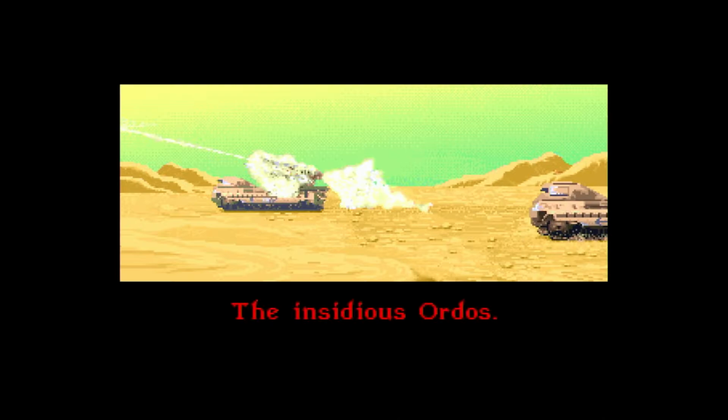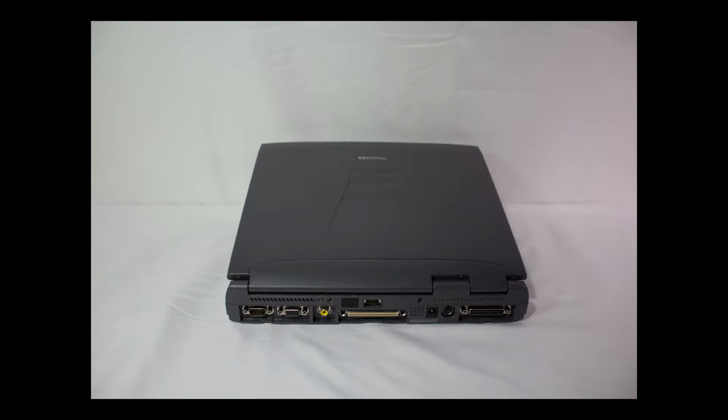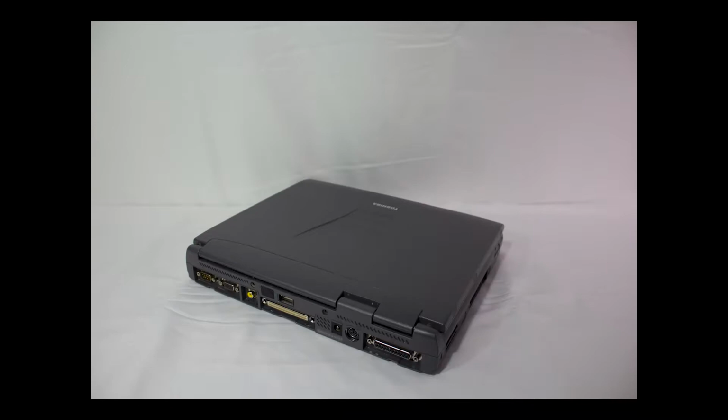Now, you might not think it's much to look at, but some of us weirdos do like that gray slab aesthetic. So this here is a Toshiba Satellite Pro 4300 series. Inside, we've got a 650MHz Celeron processor, 320MB of RAM, 32GB of solid-state storage, integrated 1.44MB floppy disk and 6X DVD-ROM drives, a serial COM port and parallel port, external monitor support and video out, a USB port, and for video, it packs an S3 Verge 8MB AGP2X 3D accelerated graphics card.